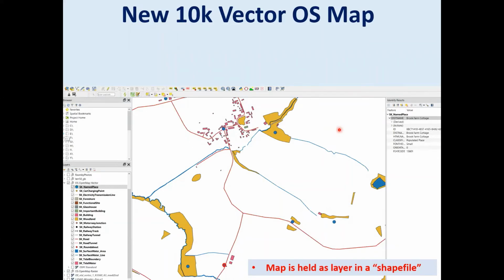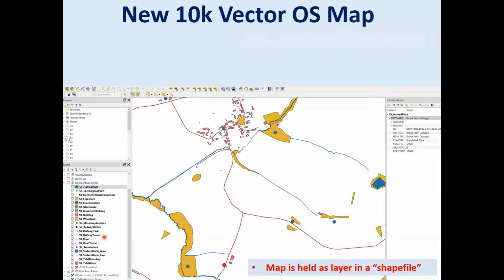Exactly the same area. It looks a little more blocky. This vector is held in a layer that's known as a shape file. And so if you download it, you'll find it has an extension .shp. What I want you to look at is that here on the left, there are lots of different items. So there's everything from roads, streams, rivers, railways, and they're all as individual items.